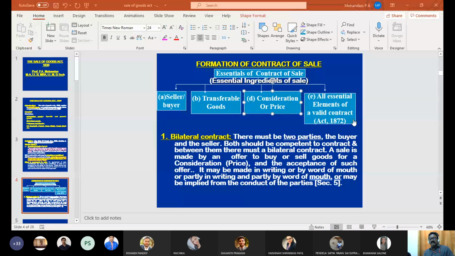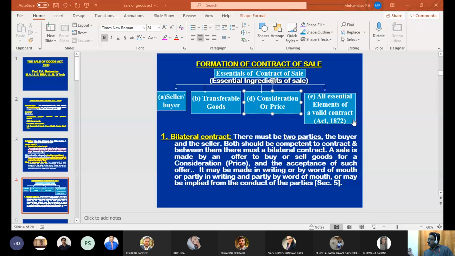This act, the Indian Sale of Goods Act 1930, is concerned about the rights and interests of the parties involved in buying and selling of movable goods. Is it clear? Introduction? So the significance of this act is that it protects the rights and interests of buyers and sellers of movable properties. Okay, movable property.